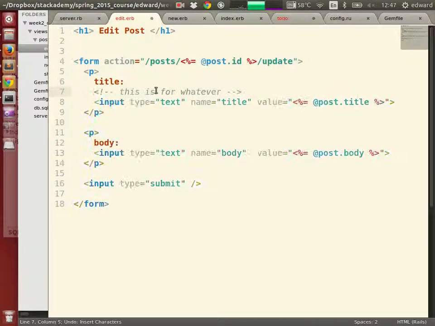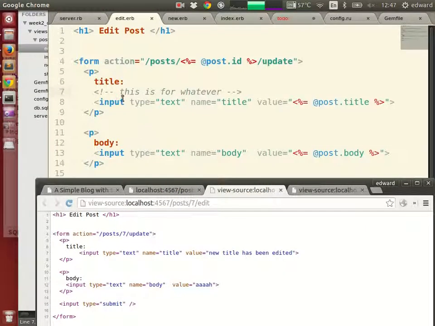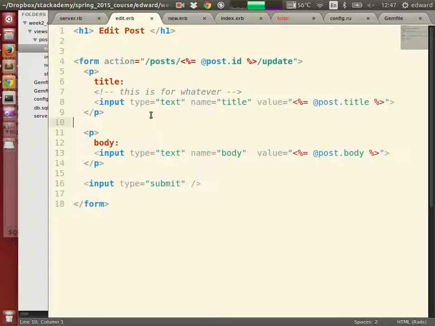But I think just sticking with normal HTML comments is okay. HTML comments are weird anyway. They're like too many letters. Okay, and then I think that's pretty much it for today.